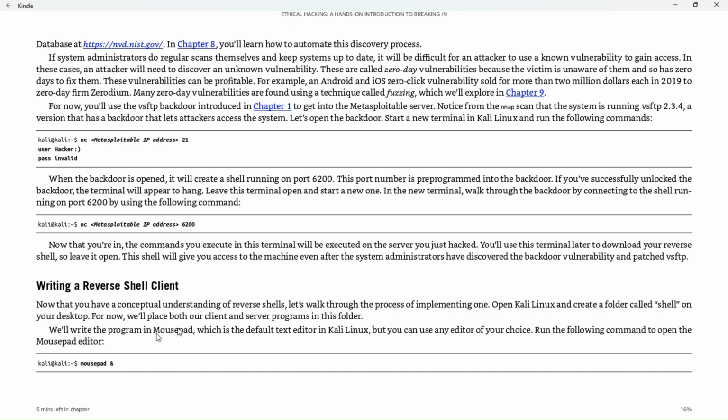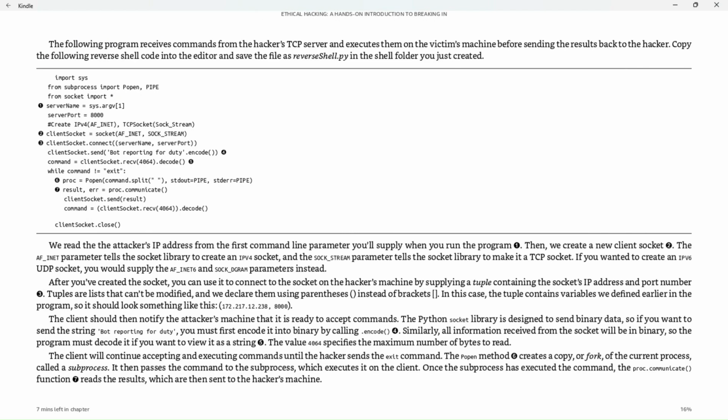But you can use an editor of your choice. Run the following command to open Mousepad. Mousepad, and let's see if that works.